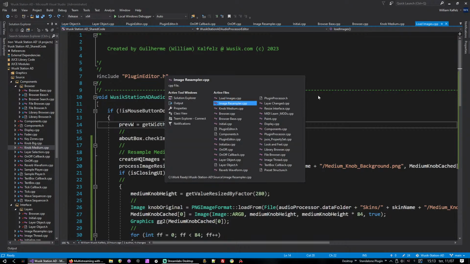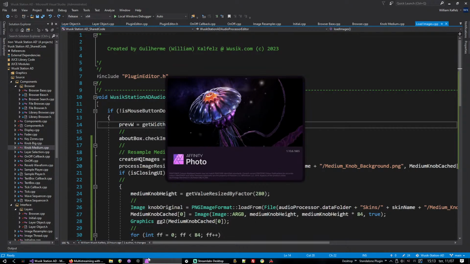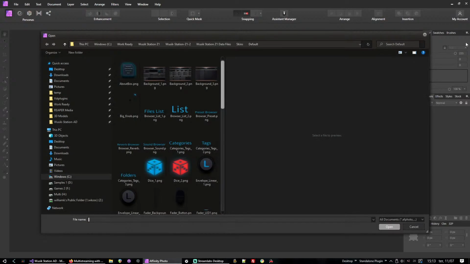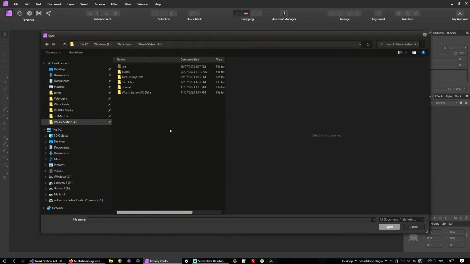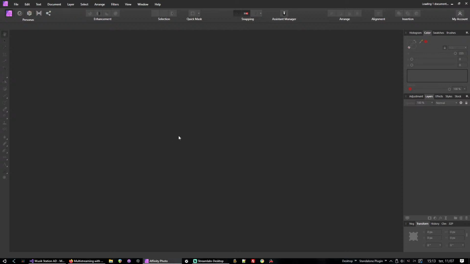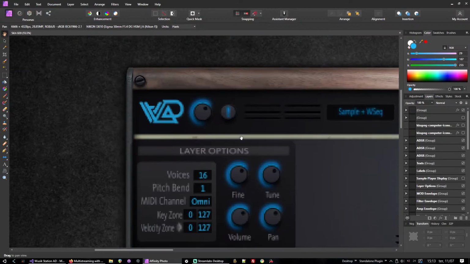So let me see now if I can check the size of the knob that I should be using. So let me check my original files. So it is larger than the panic button.